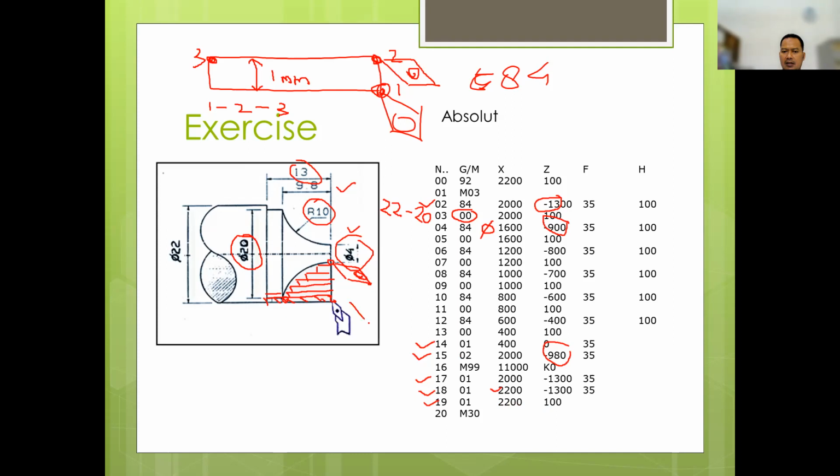G100 is in here. Position. The position is 10. Okay, this is the explanation of the programming for this problem. Okay, any question?